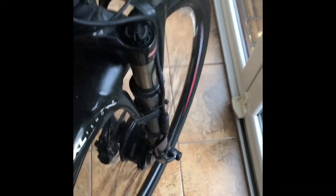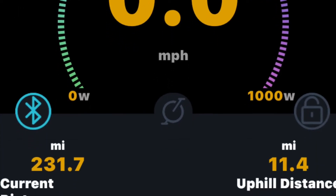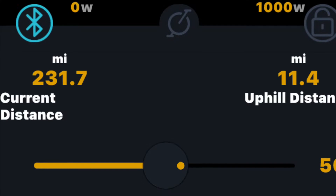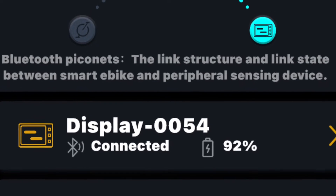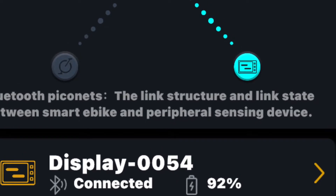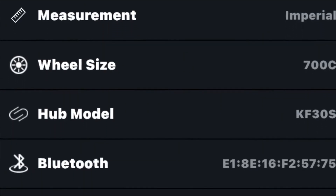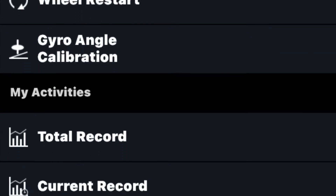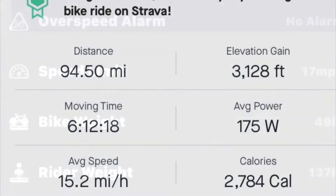The graphic user interface for the downloadable free application for controlling the electric hub looks fairly self-explanatory, with a horizontal scroll bar to control the assist level on the electric motor. If you do get the Bluetooth controller, the first thing you've got to do is use these screens to connect it with the actual bottle cage management system. When you set up your user profile in the application, there's a whole selection of different options to choose from so that you create a profile that matches your physical characteristics with the actual bicycle's assist level.